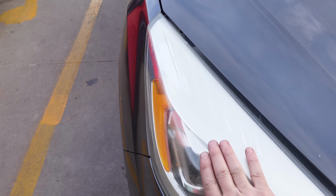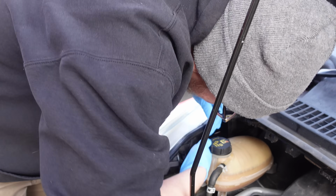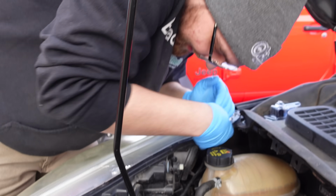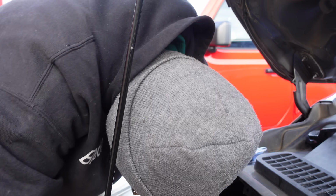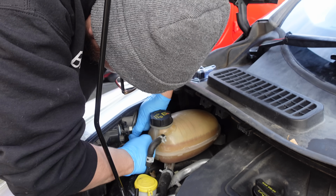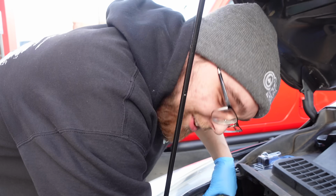So it's this guy right here. I'll open it up. The high ones don't go out often. That's right, the hard ones never fail. If you didn't know, O'Reilly's will change your headlights, wiper blades, all that fun stuff. So I was like, Braden, you feel like changing this? Absolutely. Mostly that's what we do.